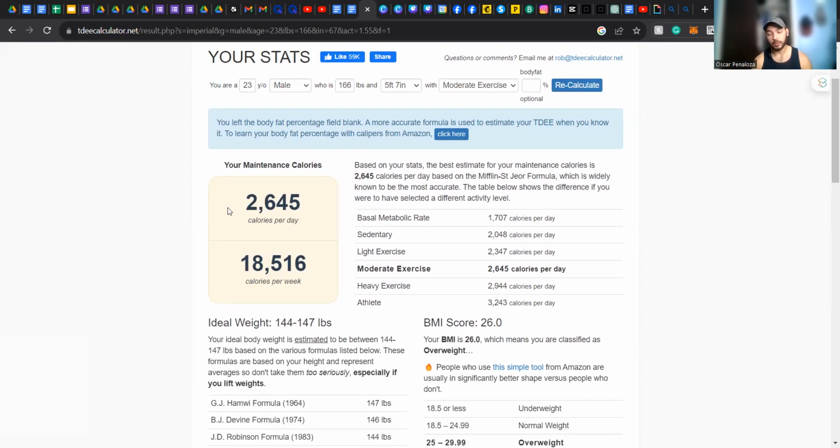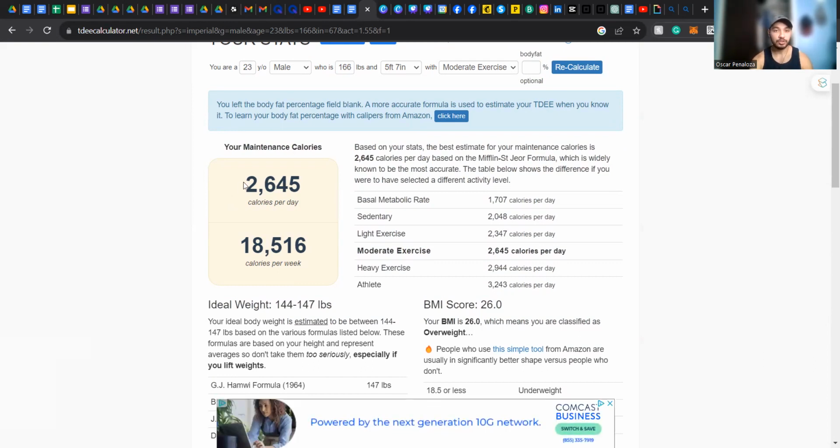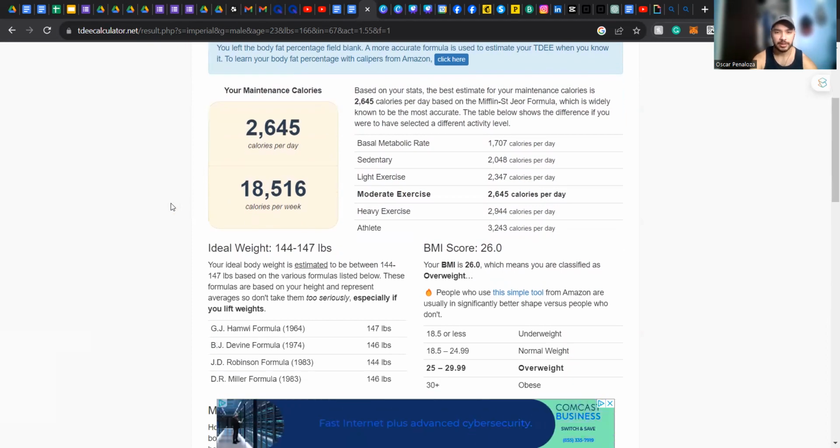So whenever you're losing weight, I always try to recommend anywhere from 300 to 500 calorie deficit, just depending on the speed that you want your fat loss to go. You can do a little bit more of an aggressive fat loss, but that's going to take someone who knows kind of what they're doing. You can get away with it if you're someone who has a higher starting point. But generally, I would recommend around that 500 calorie deficit per day. So if I want to continue losing weight, I would have to eat 2,145 calories per day. Pretty good calorie number right there.